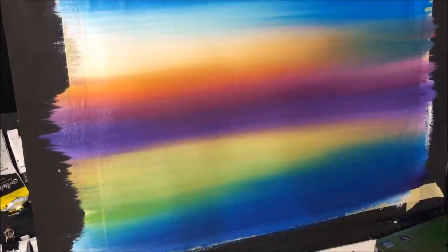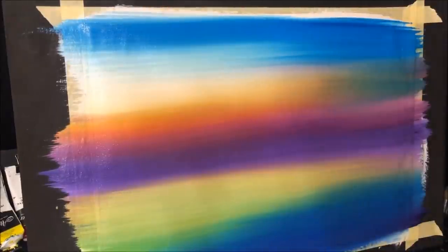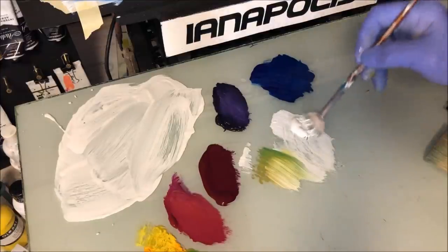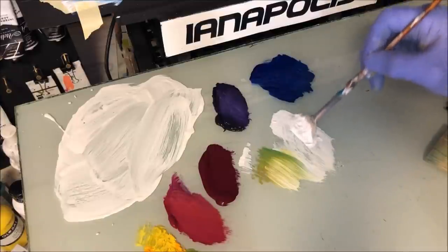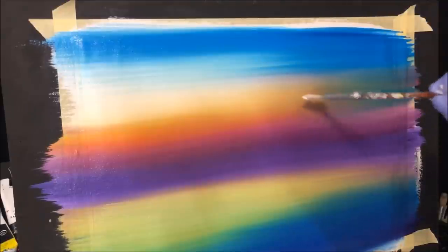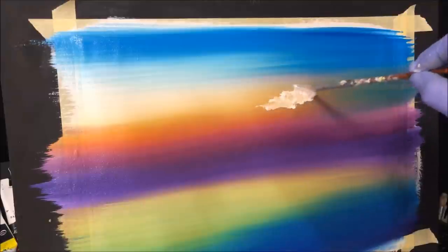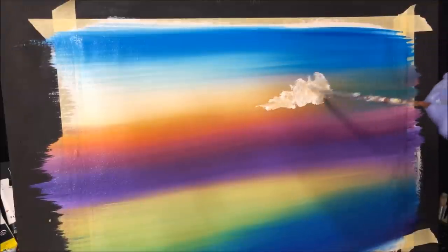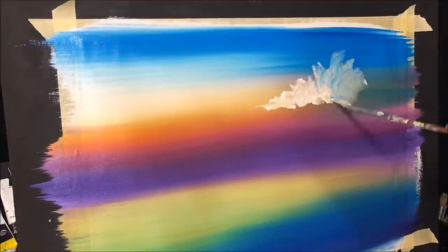Do you want clouds in there? If you do, we can do them. I'll put some in there just for the sake of the video. So we'll pick up some titanium white. I'm just going to use a fan brush and work out. We won't put them too crazy. And I don't know, I might put something around here just to hide this brush stroke here. So it's coming from the middle of the painting and I'm just squirreling around. It's picking up blue flavors, all that flavor there. There we go.